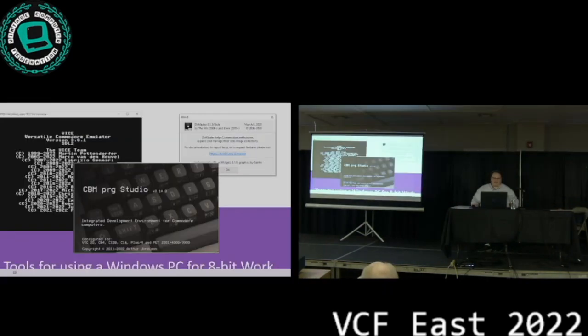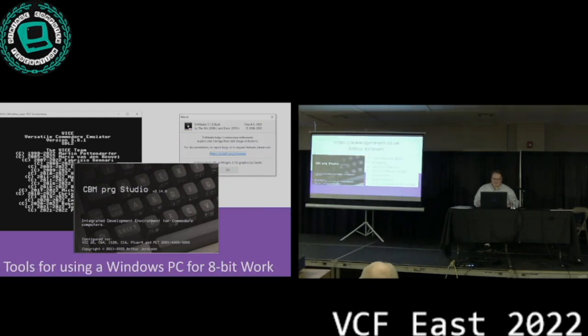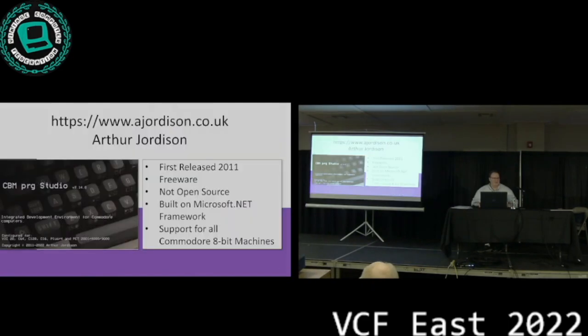Okay, so this has been around for a while. It's written by this guy named Arthur Jordison. He was going to start a project at work using VB.NET, and he'd never used VB.NET before. So he said, I want to do a side project, and he was kind of passionate about Commodore things, so that's what he did. He learned VB.NET by creating this development environment.